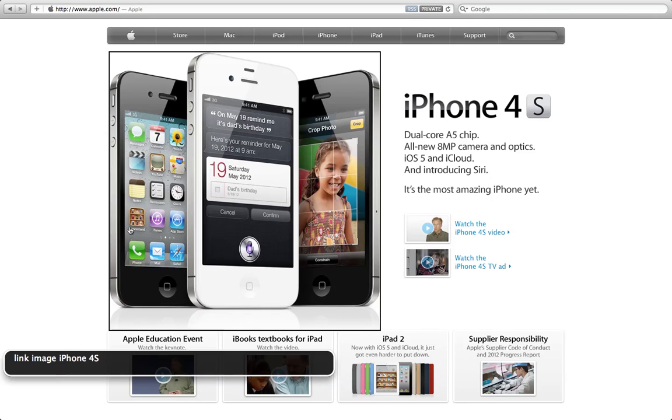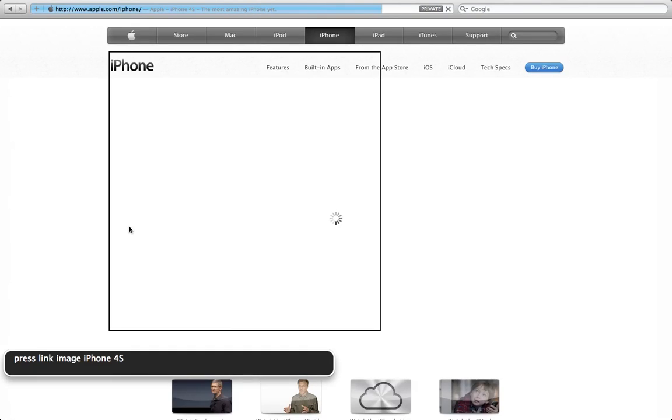Link image, iPhone 4S. So link image, iPhone 4S. So basically, you are currently on a link inside of HTML content. To click this link, press Control, Option, Space. So as you can see, we've got the iPhone here, and it told us that it's the picture of the iPhone. And remember, we were talking about those help tags. This is those image tags. This is exactly what he was talking about. If these images are not labeled properly, then it can really throw somebody off.